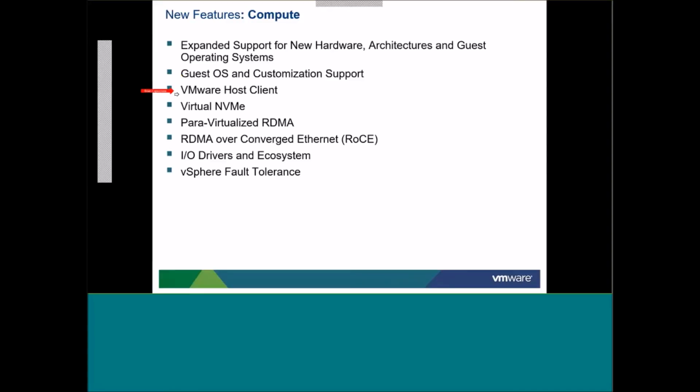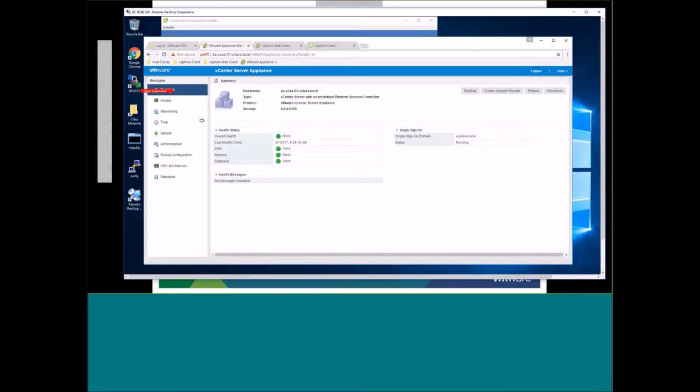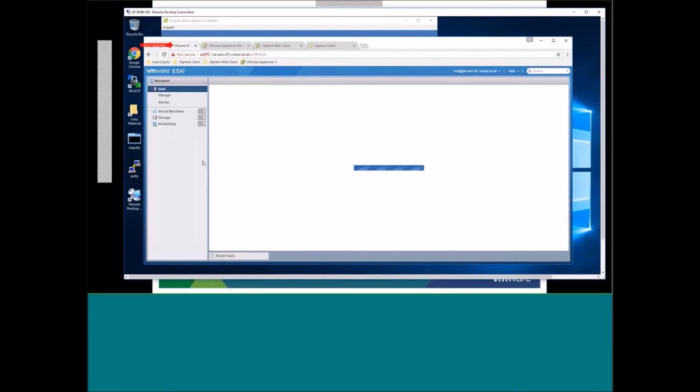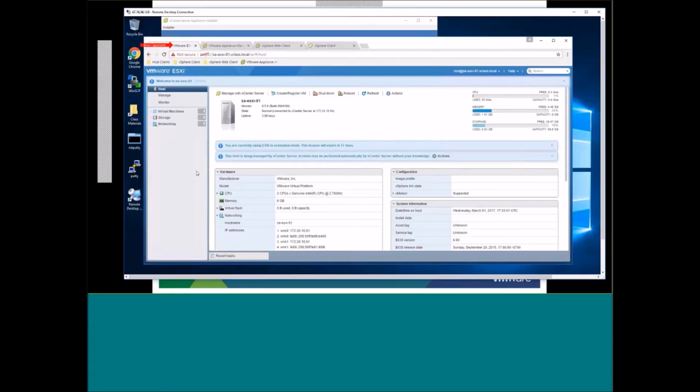New host client. So what is this? This is a replacement of the vSphere client that we were using to connect directly to a host, right? So instead of connecting through the vSphere client, we have a web UI that we're going to use to connect to our host. Right, and when you're taking a class, you'll be walking through each one of these different interfaces, so that you can get more familiar with it. So as you can see, it's very similar to that of the web client. It's more or less the web client scaled back and connected directly to a host.